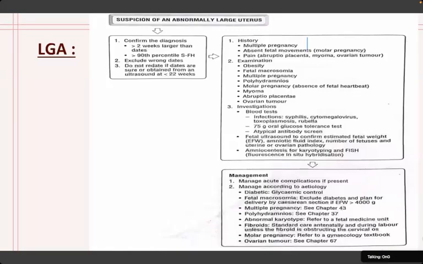We should be taking a history to make sure we're not missing a multiple pregnancy. Check the mother's physical condition as well with regards to the obesity, her height, her stature. Investigations should include doing infective screening as well as oral glucose tolerance test, and then the scan to assess for further management. Then the management will include managing the acute complications at presence, controlling the diabetes if there is, and dealing with everything else that we find at that point of assessment.